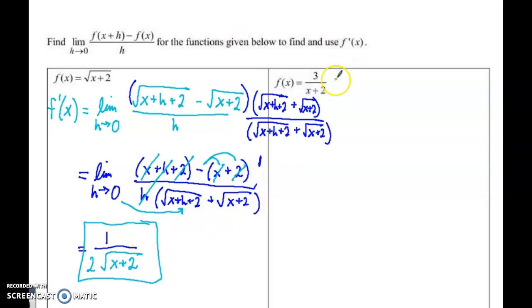Hopefully this is all making sense. Same thing goes with the next one. I'm going to try and squeeze it right here. Again, you might need to pause the video and go back and rework it. There's nothing wrong with that. As you look at this problem, we're going to do the limit as h goes to 0. Remember, it's all over h. We're going to subtract off that function. And maybe I'll go back to that blue color. It just felt right. And we replace x with x plus h.